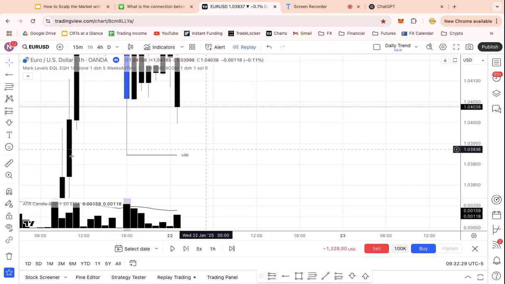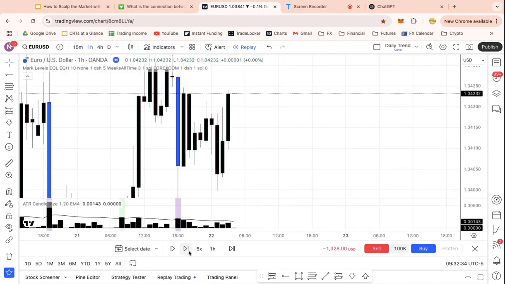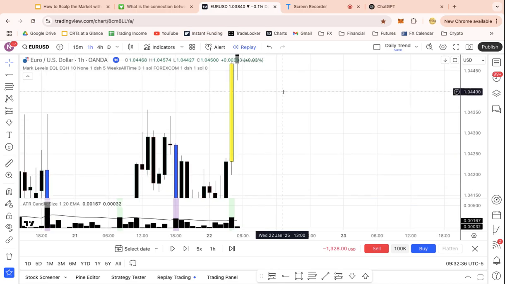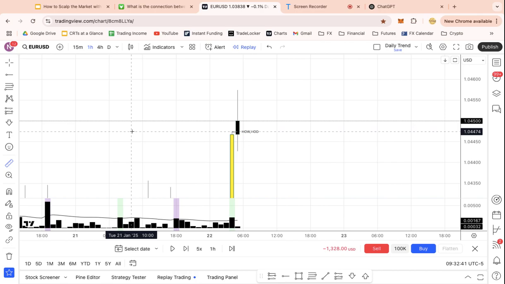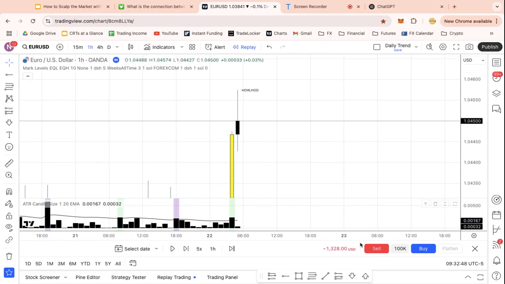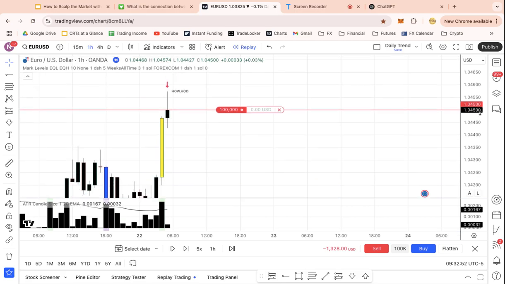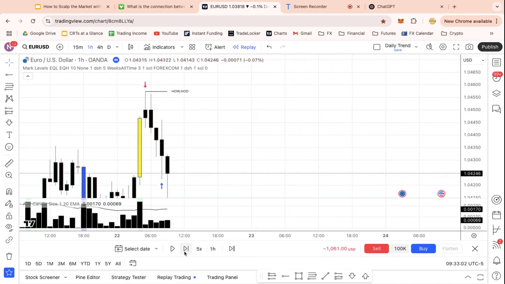Almost coming up to the end of the month here, and there haven't been a whole lot of trades. But again, I'm just looking for the win rate. And this is why I trade multiple pairs, because sometimes pairs will go days without giving you a trade. Okay, so we got an ATR candle, high of the day slash high of the week. It only broke out by 2 pips. I will take that. So we'll do a sell, and this high has to hold for the trade to be valid. And we'll set our take profit at the open price and see what happens. Okay, that's a winner. So now we keep going.